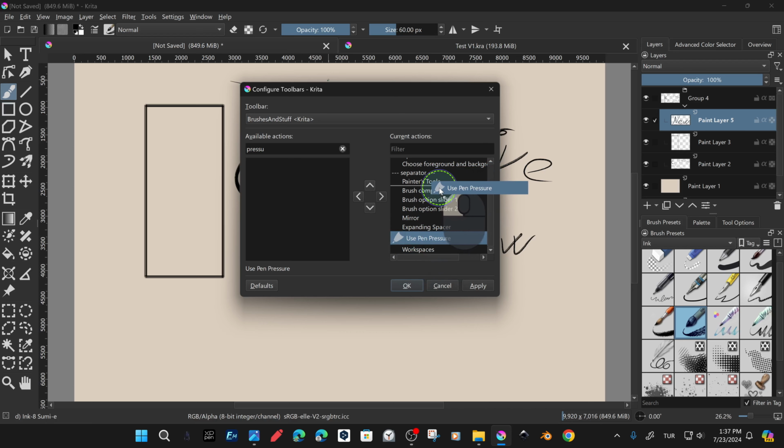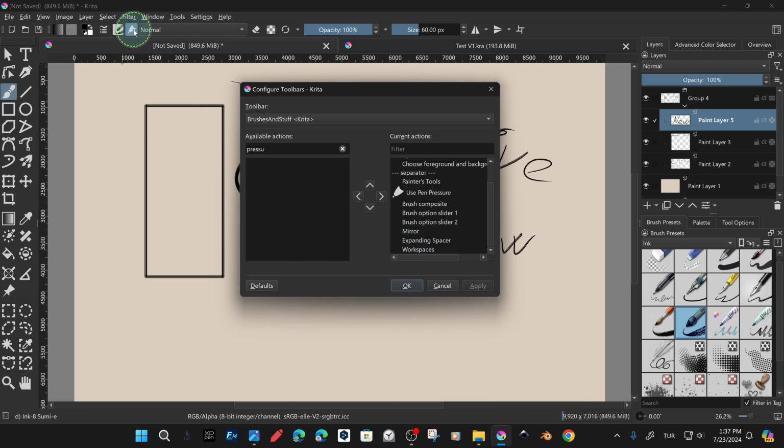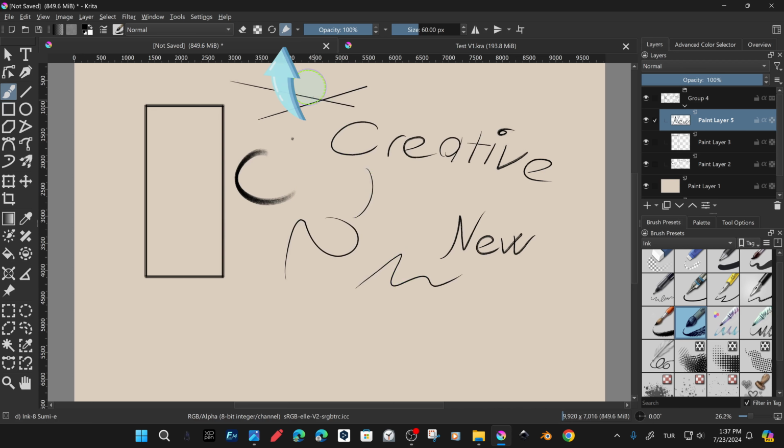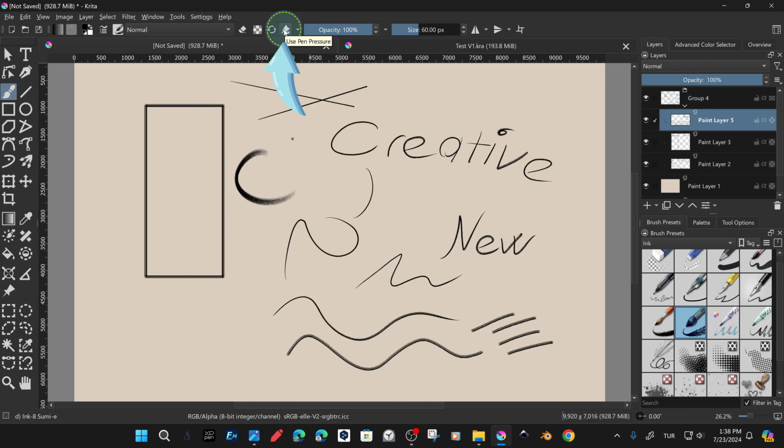In the menu, we move the item or tool from the left side, where it is accessible, to the right side, where it is currently in action. And we use drag and drop or up and down to place the item in the order we find appropriate among other materials and tools. After the changes we have made, when we press the Apply button in the menu, the change is made immediately in the Krita interface. As you can see on the canvas, you can see the difference when the pressure is active and passive when using the drawing pen.